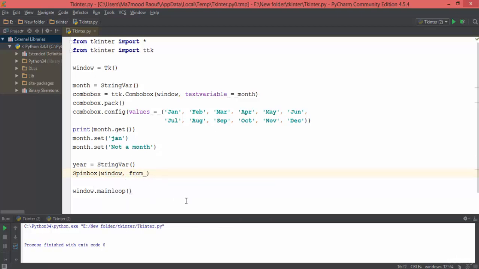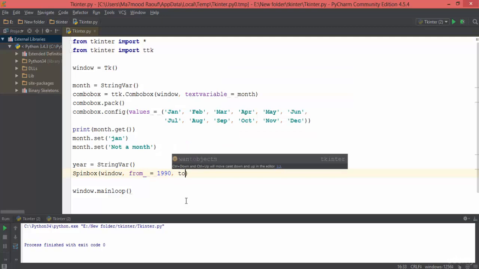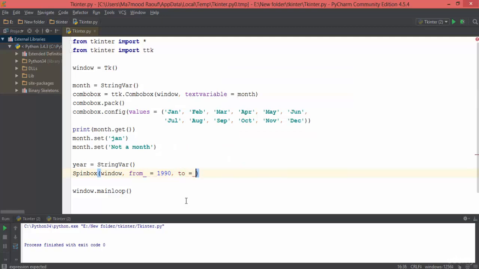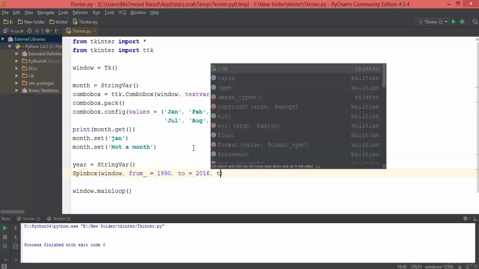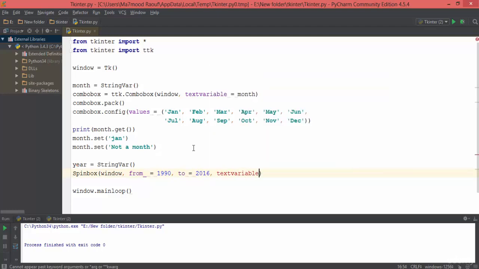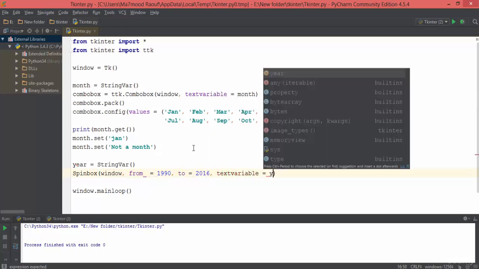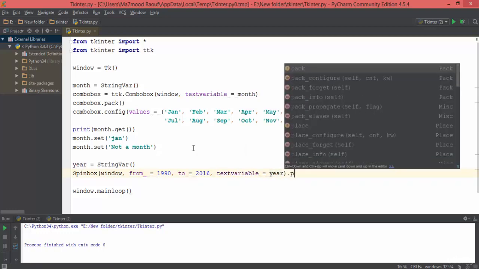Look, this from 1990 to equal 2016, and textvariable equal year, birth year here, dot pack.